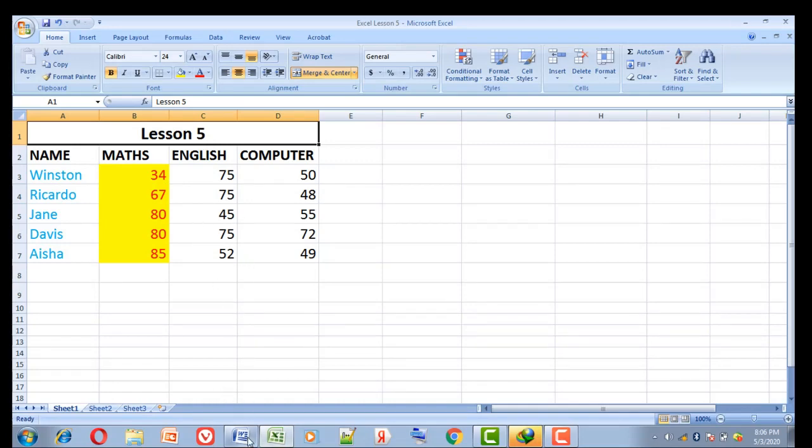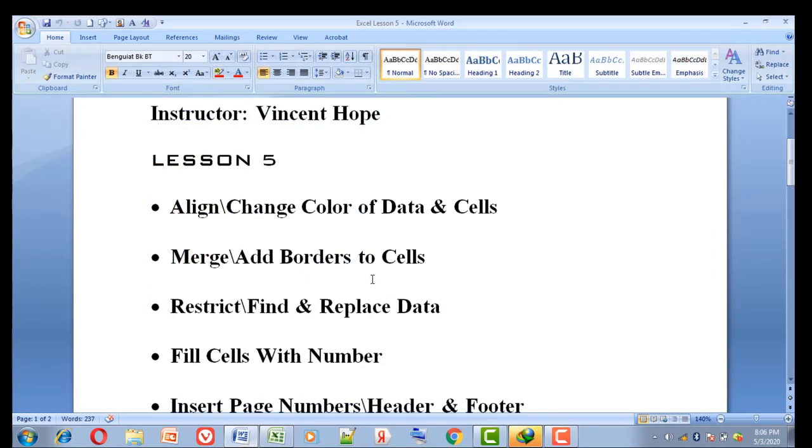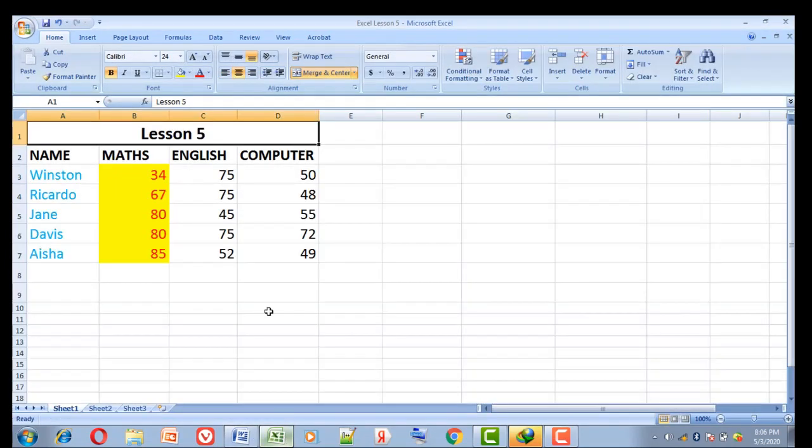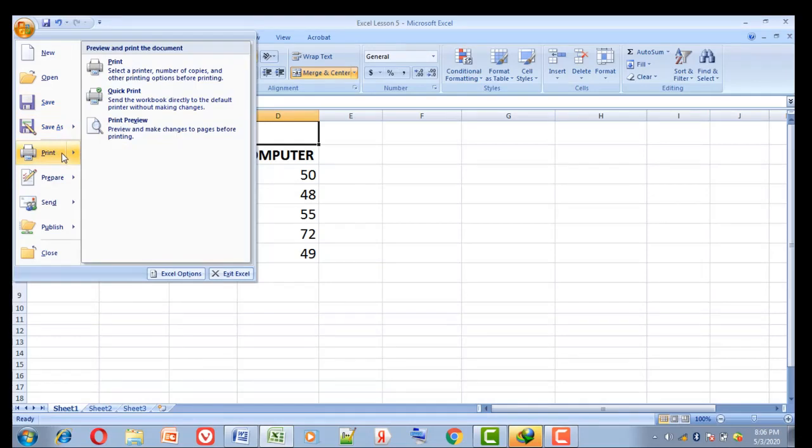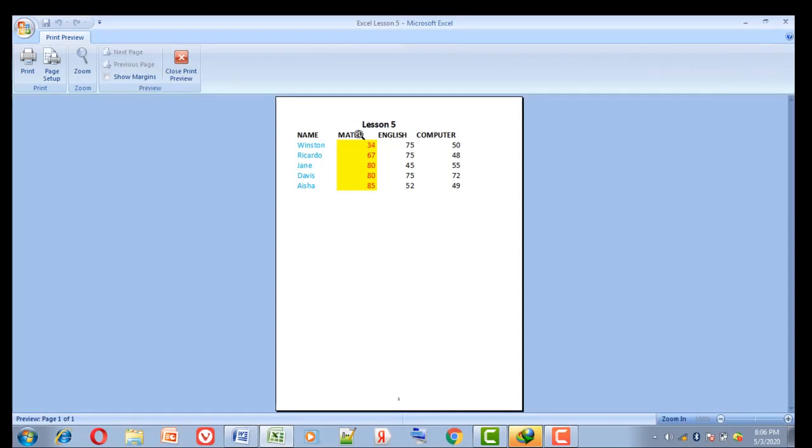Now, let's come to the next thing, which is to add borders to cells. If you want to see how this looks on a plain paper, you click Office button, you select Print, you come to Print Preview. I click it, you can see it has no grid lines, it has no borders.